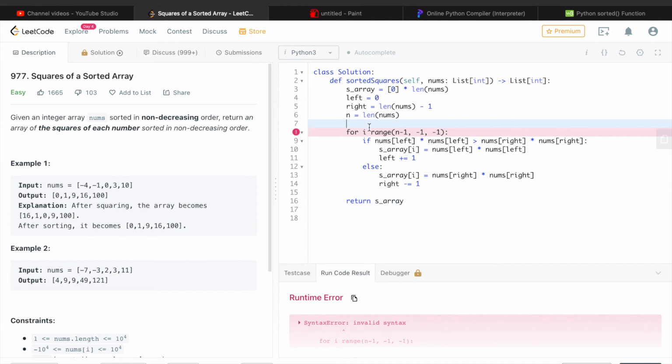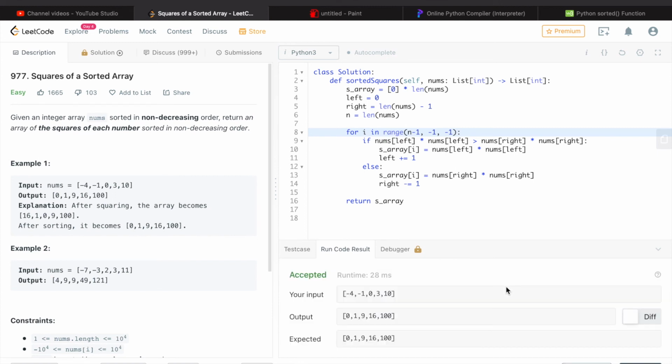Now we look at the code. We use O of 1 space. We create a new array for the result, and the counting uses constant space. In terms of time complexity, you use linear time, O of n, because you visit every single element once. For 5 elements you go through 5 times, no more than that. So time complexity is linear and space complexity is O of 1, constant space.